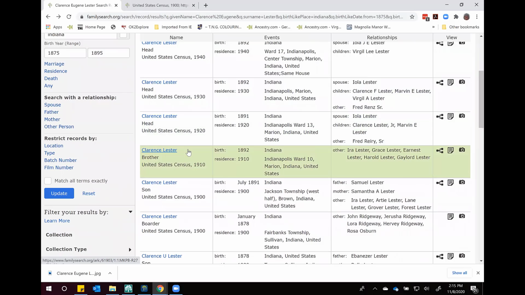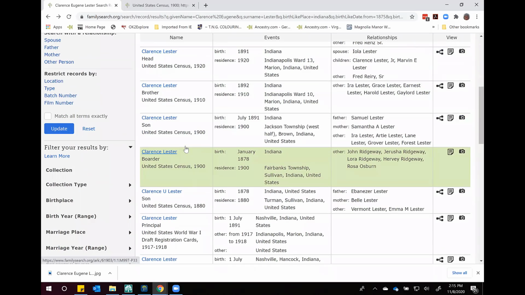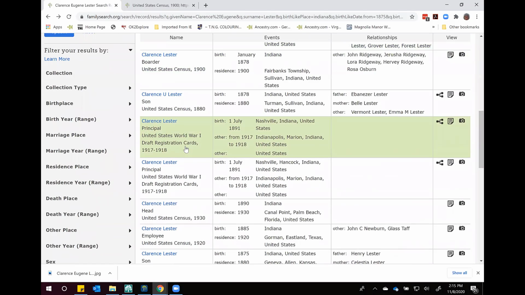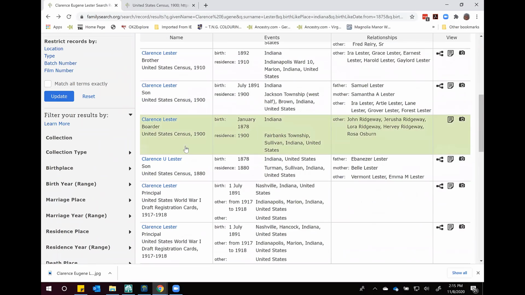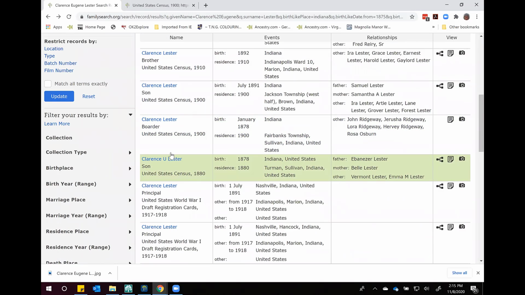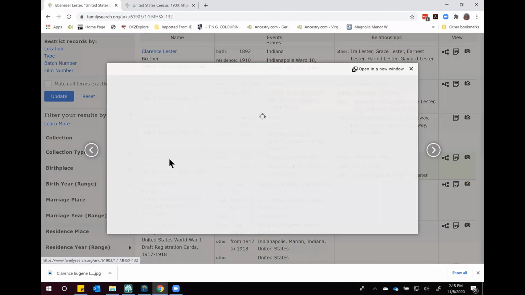And Chester must have been a very popular name, or Clarence was a very popular name during a certain time period. Well, and there he is on the 1880.